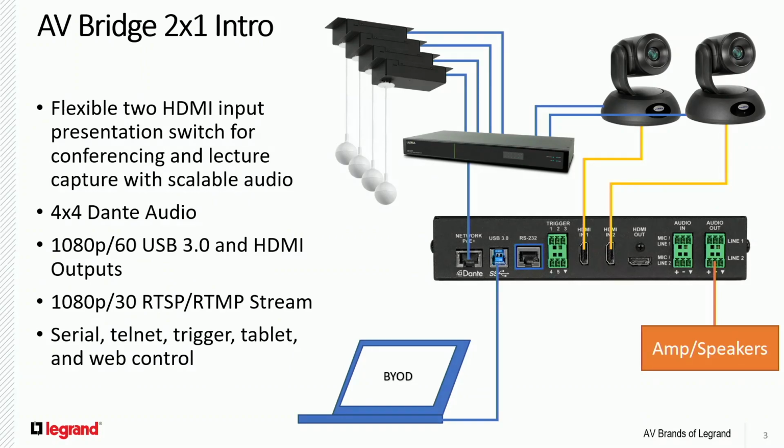The AV Bridge 2x1 is a 2-input, 1 HDMI output switcher that actually has a lot more outputs than one, so it's a little bit of a misleading name. It has 4-input and 4-output Dante audio I/O channels, so you are able to get really scalable audio in a single system. So not only do you have the video switching, but you actually have an audio DSP in the system as well, capable of doing echo cancellation and equalization, so you get quite a few features in there.